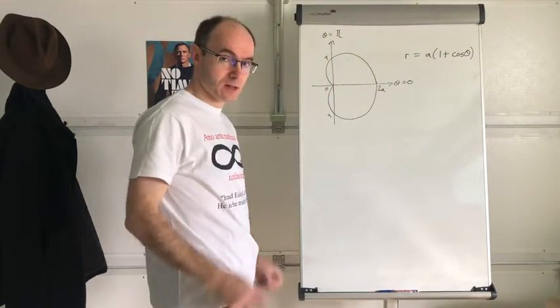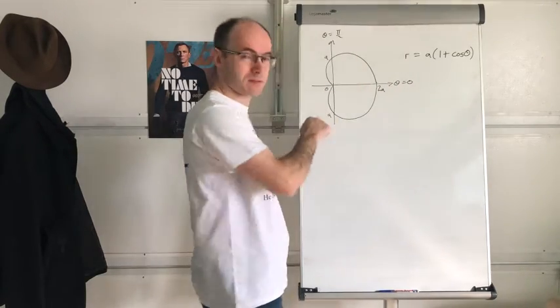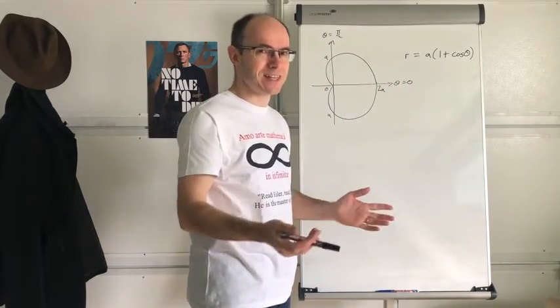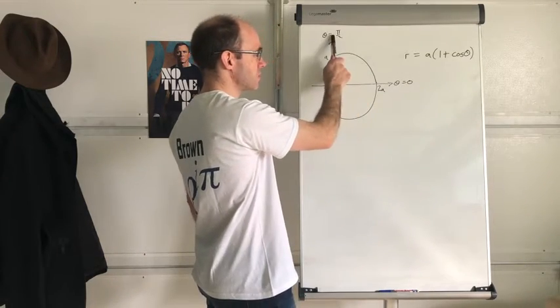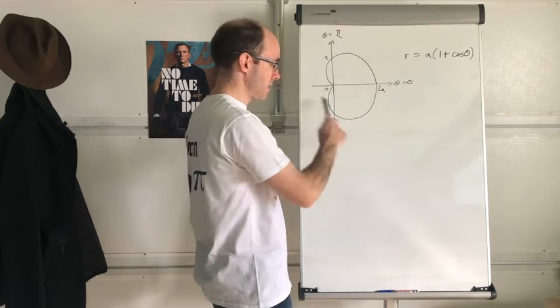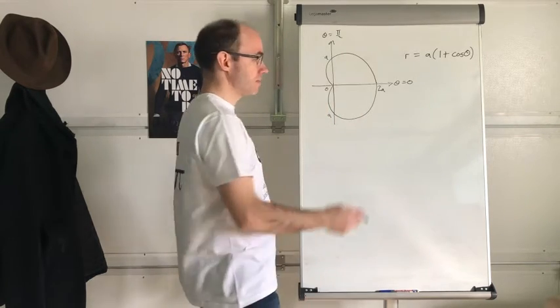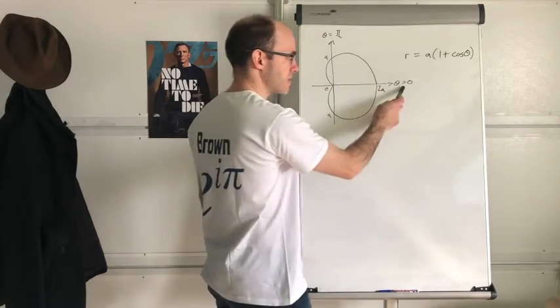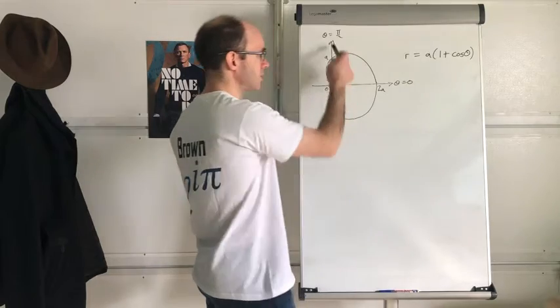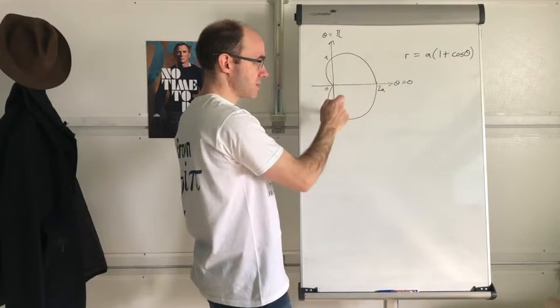Now, as you can see, I've already gone into the mode of drawing the axes horizontally and vertically, just because it's easier. Just don't ever call them x and y. So theta is 0, theta is pi over 2, pi and 3 pi over 2 and so on. You can quickly memorize or work out these values. When theta is 0, you've got 2a. When theta is pi over 2, you just get a, and it's the same with this one as well.